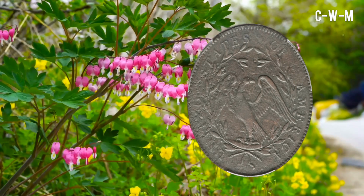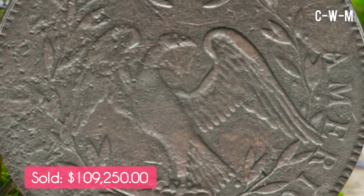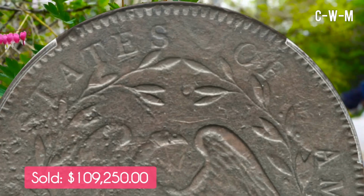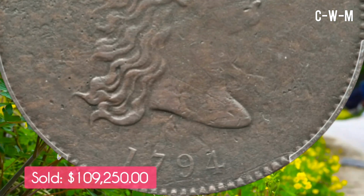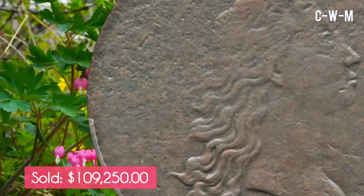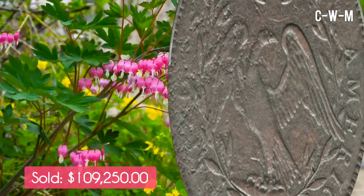Next is the 1834 Classic Head Half Eagle Plain 4 PR63 Cameo NGC, first head large plain 4, Breen 6501, McCloskey 1A R7 as a proof, and it was sold for $109,250. Like all known proof 1834 no motto half eagles, the 4 in the date is large plain and it is not a crosslet style and it is close to the curl. The date is a so-called fancy or script 8 variety with a larger juncture of the loops than the outlines of the loops themselves.